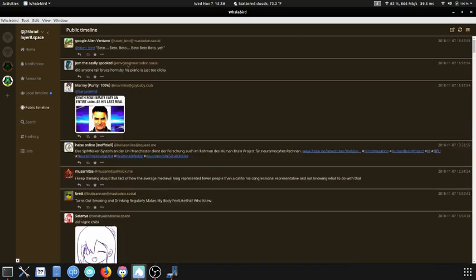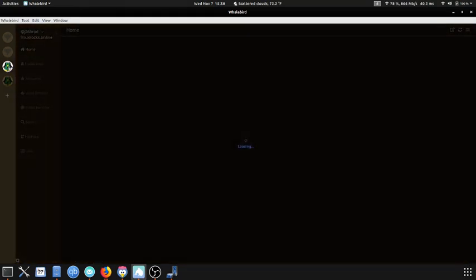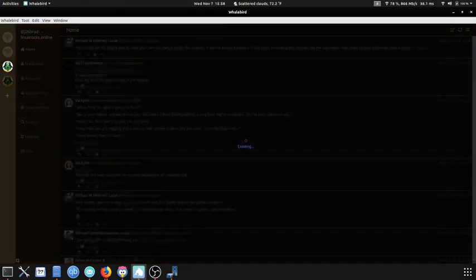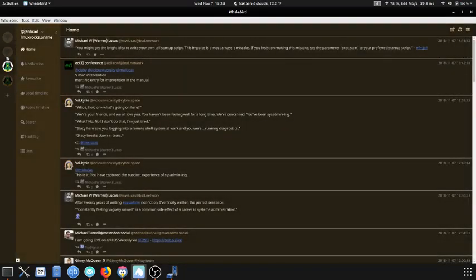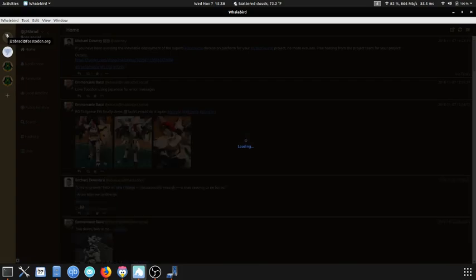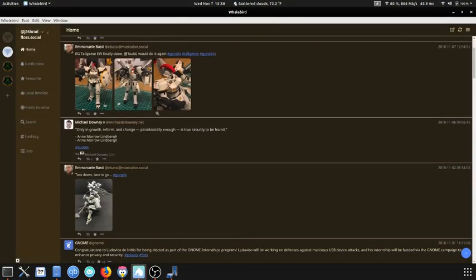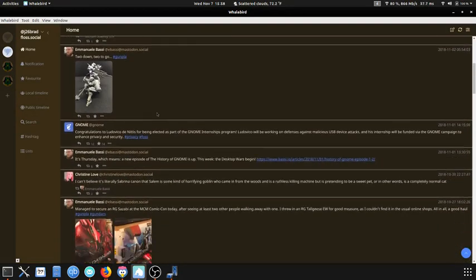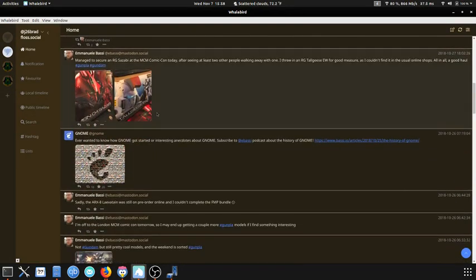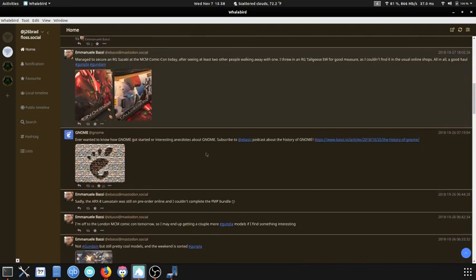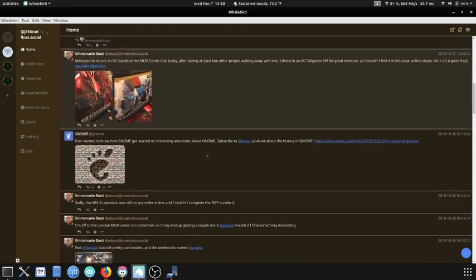You can log into your different accounts in different Mastodon instances, check those, look at the timeline, local timeline, public timeline. I haven't quite worked out all the details about how Mastodon works, but it is an open source solution to something like Twitter.